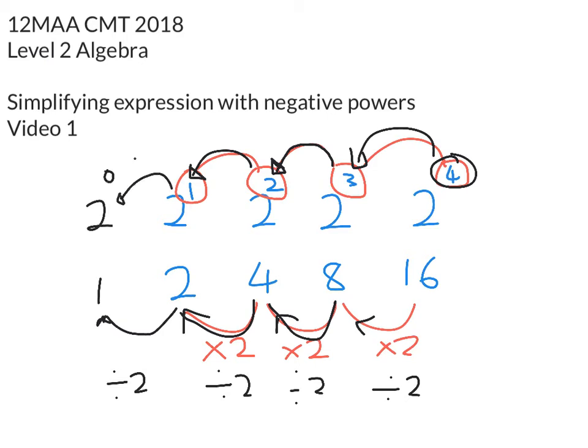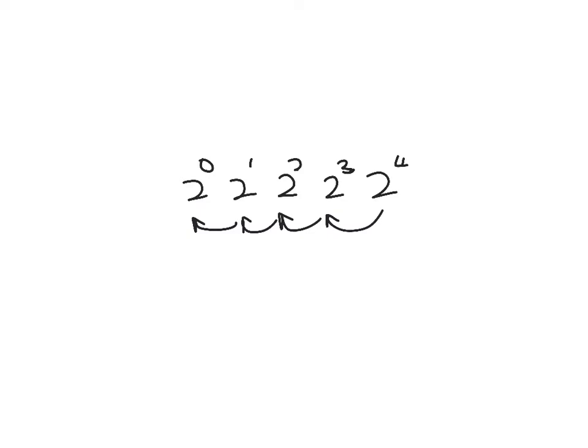Now that all should be very familiar from year 9, 10 and 11. We know that anything to the power of 0 is defined as 1. But what we're going to do now is to go back even further. So I'm going to do that on the next slide. Okay, so we've got our little powers of 2, just shrinking them a wee bit. So dividing by 2 as I head down the series.